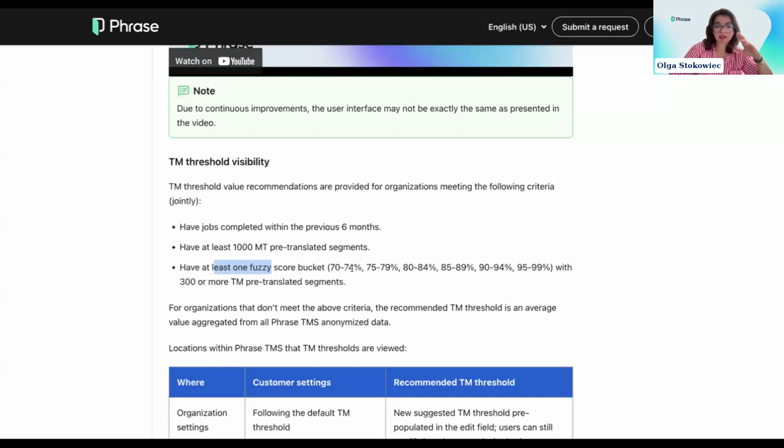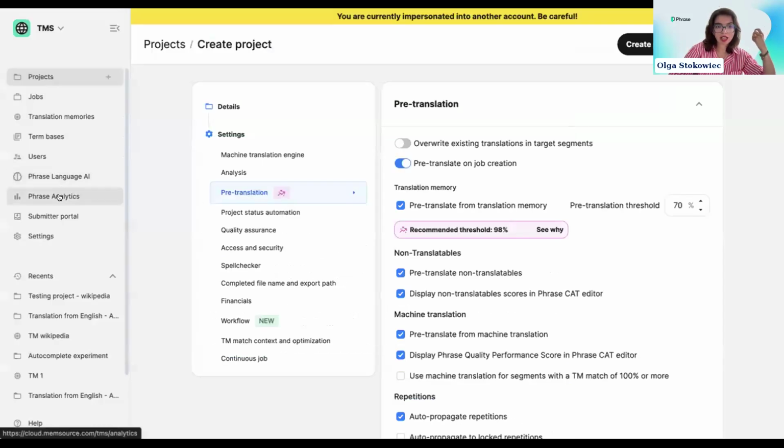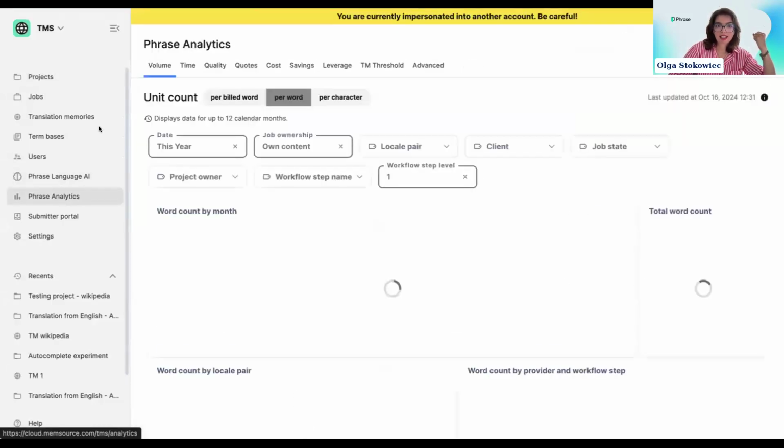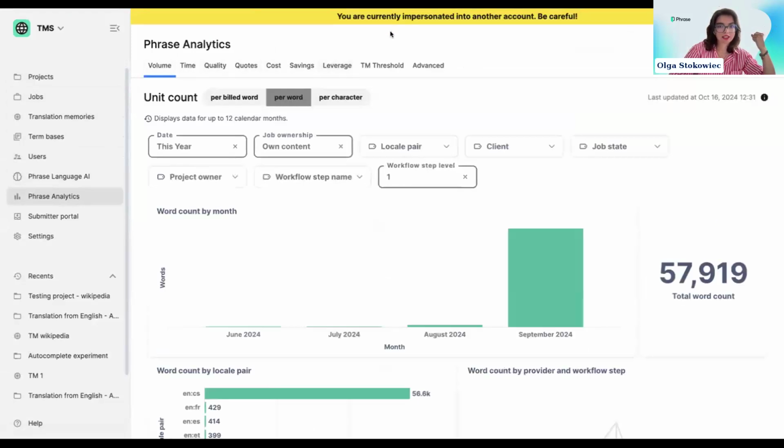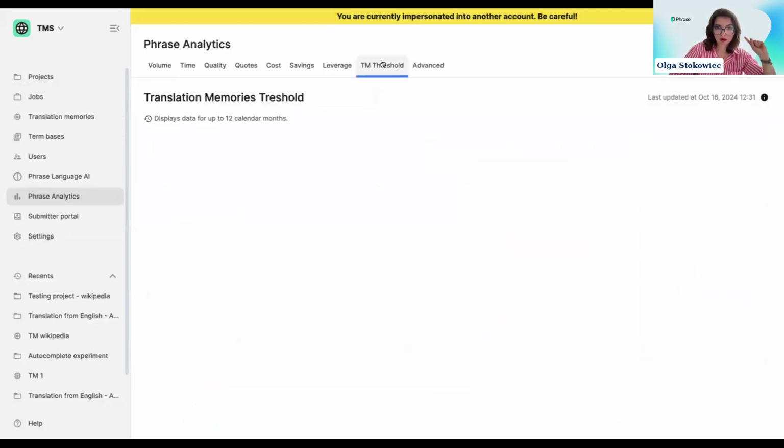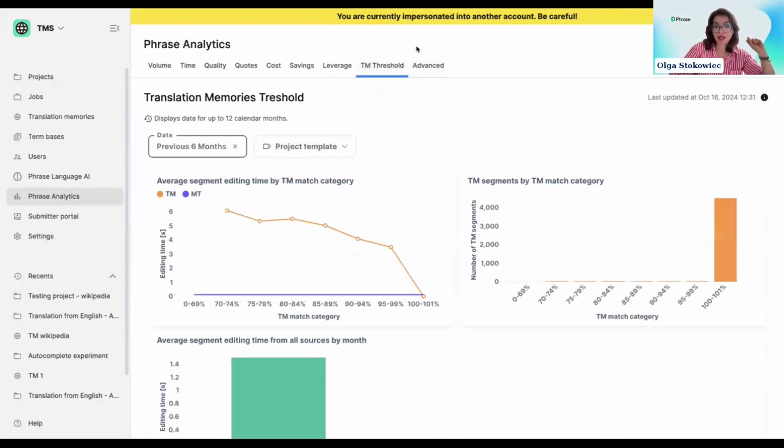And if there's a little less data in your account, you still are able to access analytics, but we will have this sort of frame display telling you that probably the quality of your data, the quality of the charts will increase if there are more segments running through your account. Let's go to the analytics then. And there are many tabs. You can explore different data, different metrics around your translation project. And the new one that we added with the TM Threshold Optimizer is quite self-explanatorily called the TM Threshold.